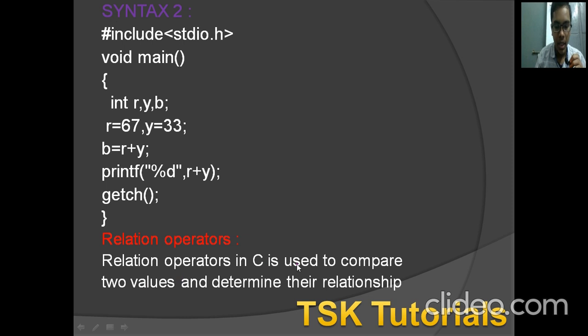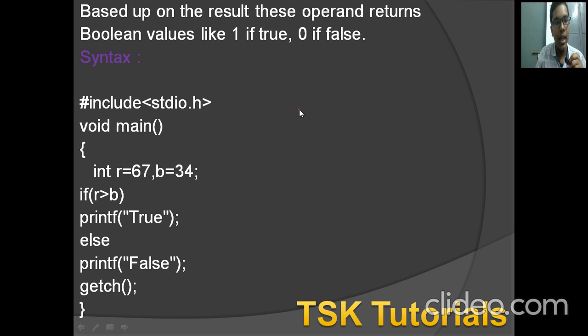Relational operators in C are used to compare two values, or to compare the relation between two operands and determine whether the relationship is correct or not. Now let's check the syntax. Based upon the result, this operator returns boolean values: 1 if true and 0 if false.